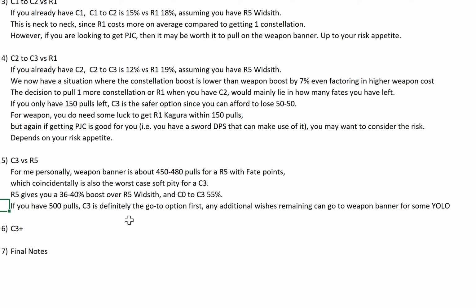Yeah? Straightforward stuff, right? Maybe if you're lucky, you win the 50-50 all the time. You have saved out all your 500 pulls, you win the 50-50 all the time, and then... Okay, actually you can't really save out the 500 pulls, right? Saving out the 200 pulls already requires a lot of patience. But yeah, you get what I mean. C3 is definitely better than trying to go for a weapon only after getting your C3. Any other additional wishes, you can go to the Weapon Banner for some YOLO, or you can save it and leave it for Ayaka, for example. Up to you.